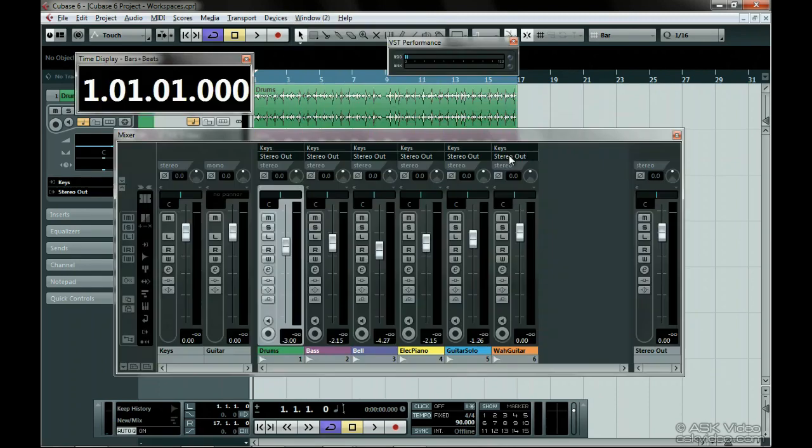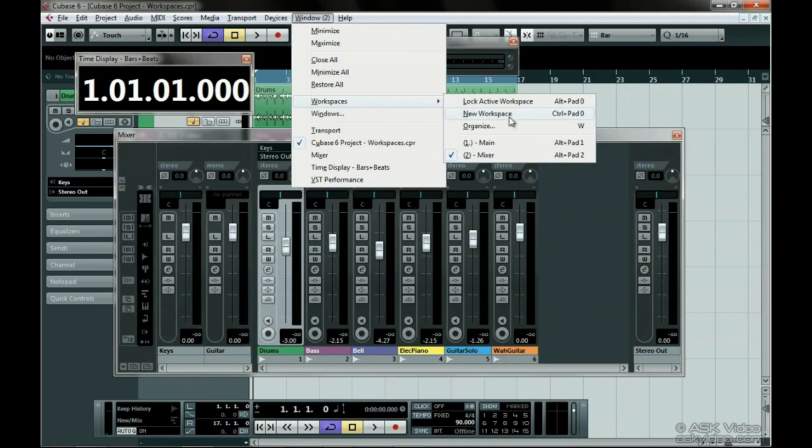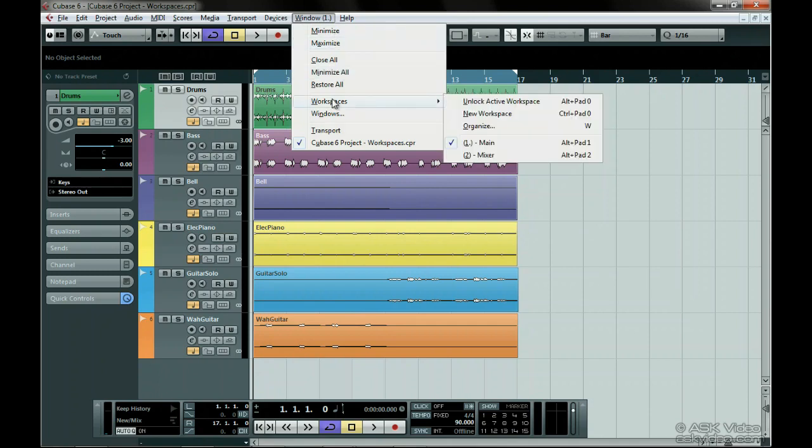If the workspace is not locked, you can change the way it looks. Then, when you switch between workspaces and come back to the one you changed, its change is kept. See how workspace number 2 isn't locked? So we can change it.